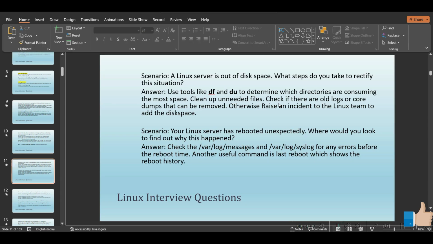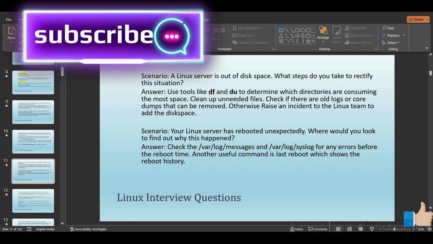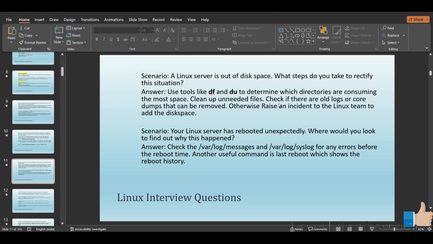But if you still see that the space is not enough, then you will raise an incident to the Linux team to add disk space. They will add the disk and let you know that the disk has been added. Then you can continue your work on your application.